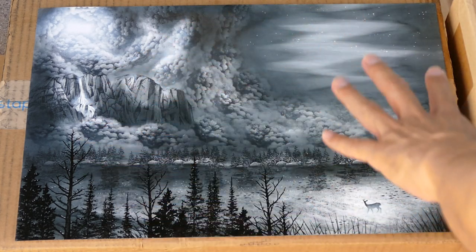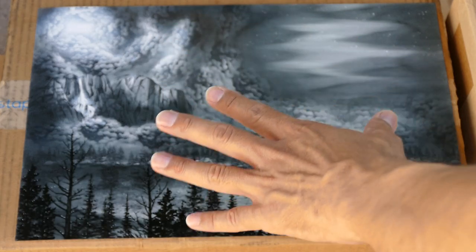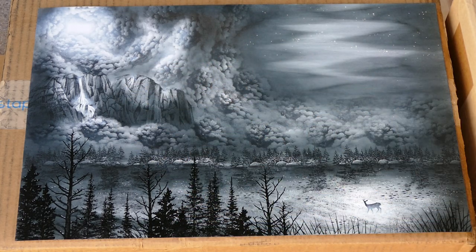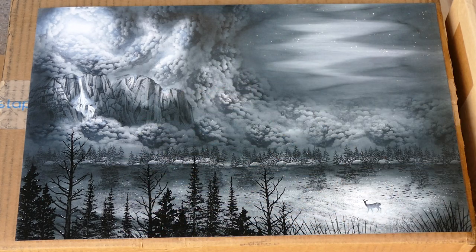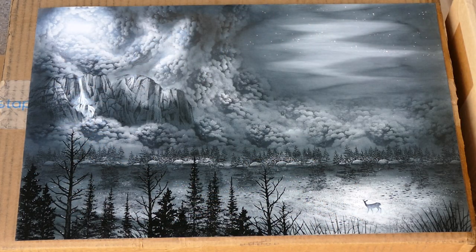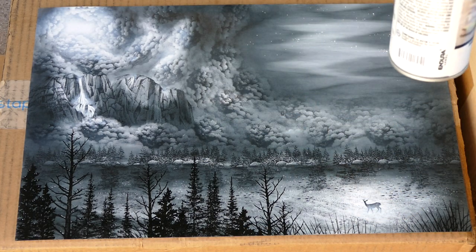Let's get the spray down here and seal off these scenes. You have to consider whether or not you're done applying water-based inks before spray sealing, because it will no longer be able to accept those types of water-based media. I want to increase the saturation and value of this grayscale ink application — it has a range of values but no range of hue or intensity. Hopefully it looks more akin to a freshly stamped scene when the ink was still wet and nice and deep and saturated.